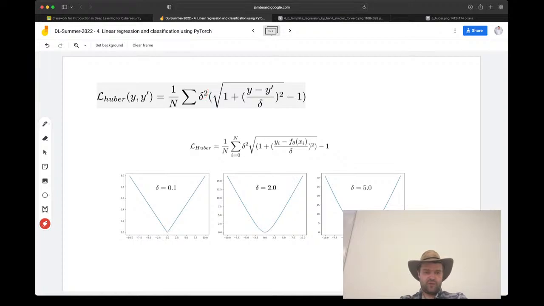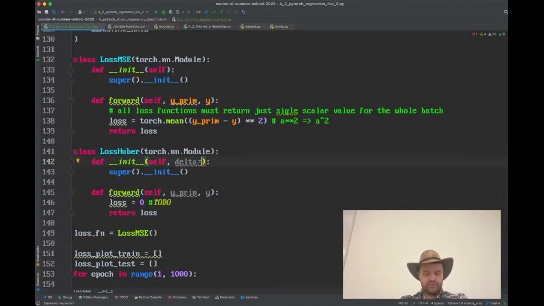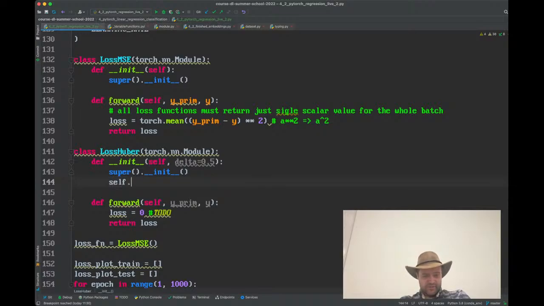So how do you code hyperparameters? Let me show you. Here in the loss Huber, let's call it delta. This will be, let's say, 0.5. Then we say self delta 0.5.